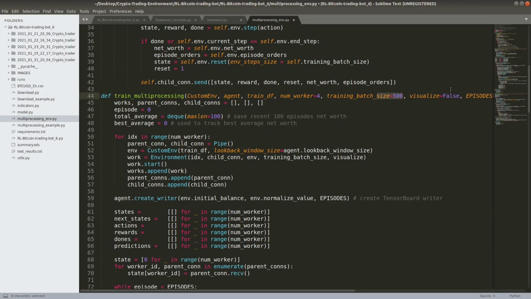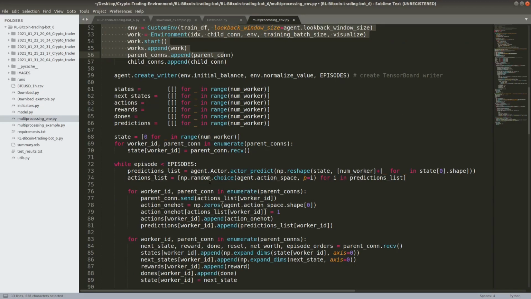Before choosing the right number of workers, consider what CPU and GPU you have, because if you have a GPU, you can run more workers, because training will be done on the graphical processing unit and environments will be run on processes. Otherwise, if you don't have a GPU, you won't get significant speed improvement, because the hardest part is the training, and that will be done on the same CPU where you are doing all your stuff.